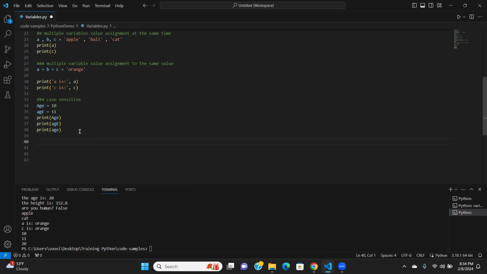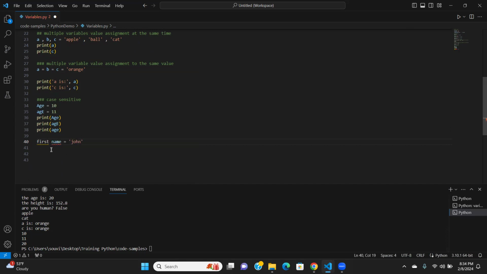After that, there are some tips on how we can name our variables, some standards. Those standards are that we cannot have a blank in the variable name. So let's say I want to have first name like this.